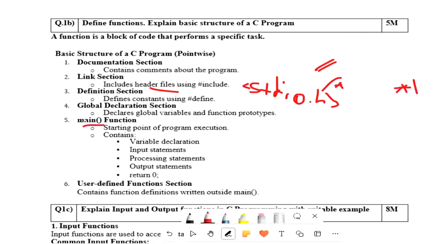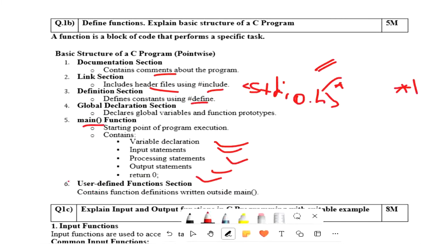This is also a keyword, a built-in function. So you are writing this function and you start to write your code. Before this is all your declaration, that is calling of a header file, calling of the define, or you are using the comment line. Here the program starts. So first you open and close the bracket, then you declare the variables, then input, process statement, output statement, and return 0.